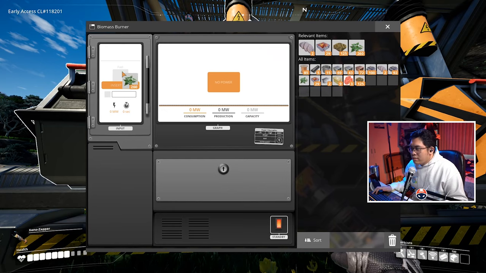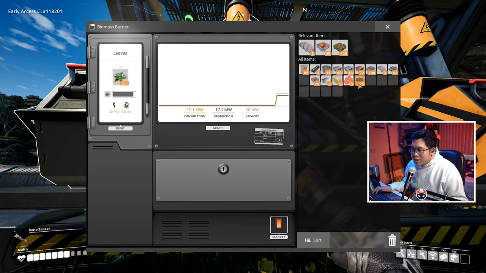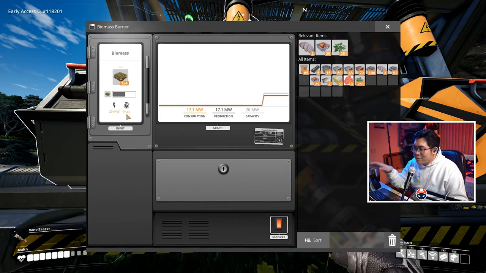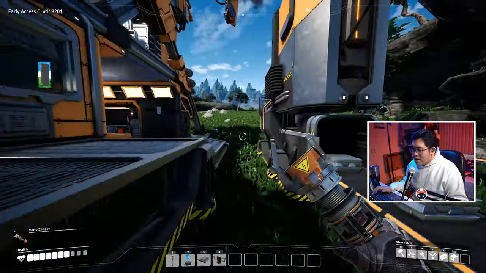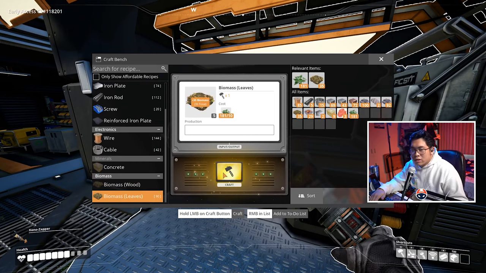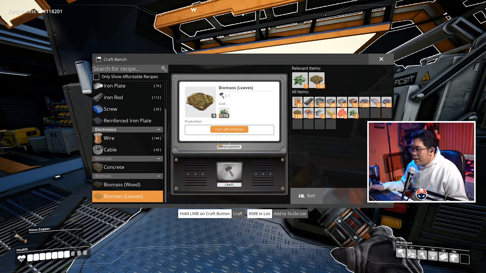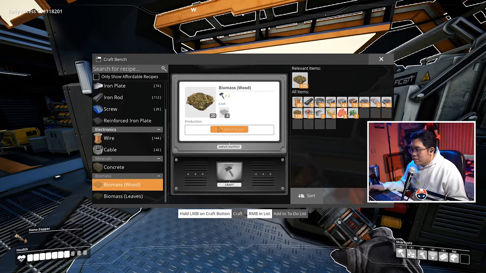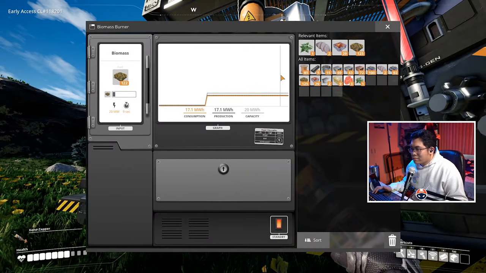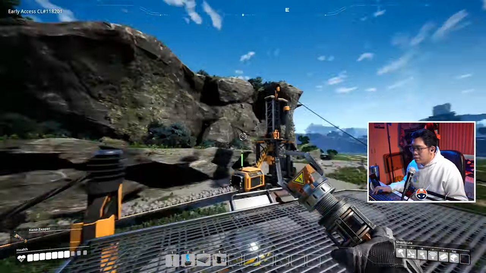So right now, if I put leaves in there, you'd see it churns that real fast. 0.8 seconds. It's really fast. But if I put biomass in there, it takes 9 seconds for one biomass. So that is really how you power all of this efficiently, and it doesn't take that much. So you just need leaves, wood. You can make it from anything, from the ground. Just pick it up. You can make 10. It takes 10 leaves to make 5 biomass, and it takes 4 wood to make 20 biomass, which again is very efficient. It's ridiculous. Alright, I am going to end the video here.